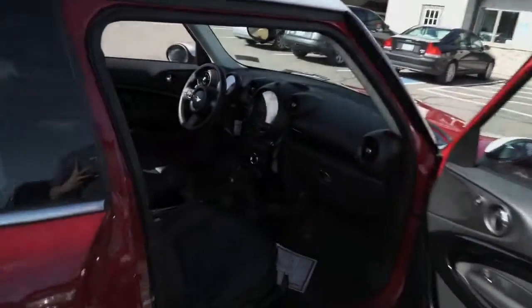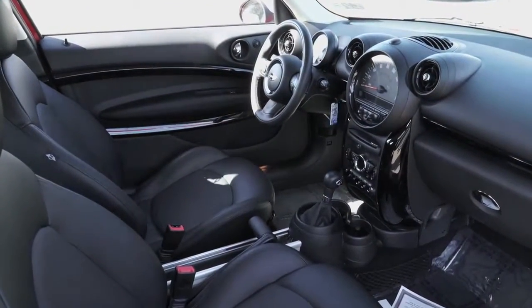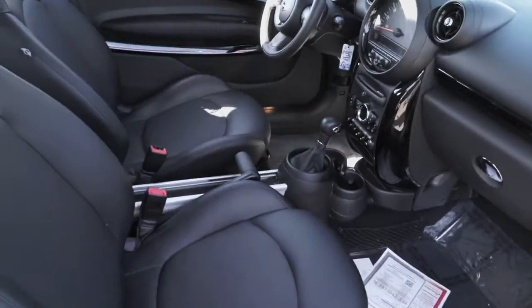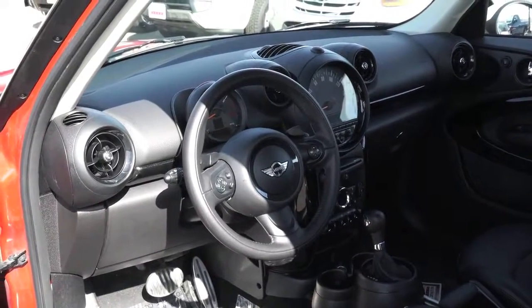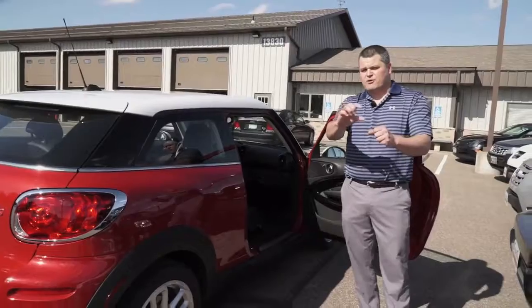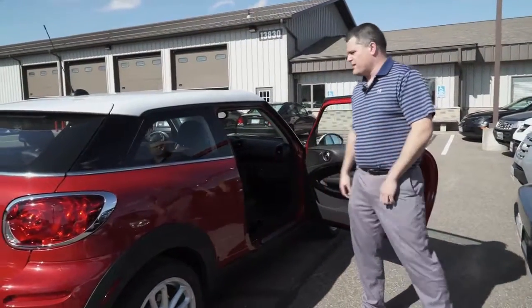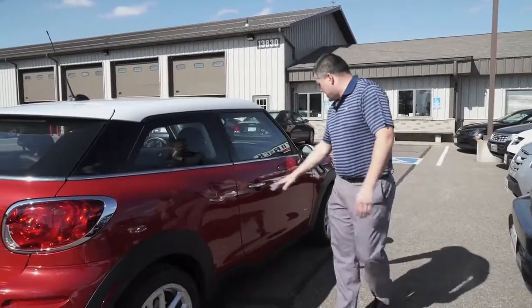If you look at it, you can get that European flair — you've got all the nice switches, the nice chrome, and if you look in the center there, it's got the big round speedometer, which it's known for. For the size of these vehicles, I've driven this one and I'm actually rather comfortable in here. And if you don't like looking in the middle when driving, they've got a digital readout right where the speedometer is on most cars.